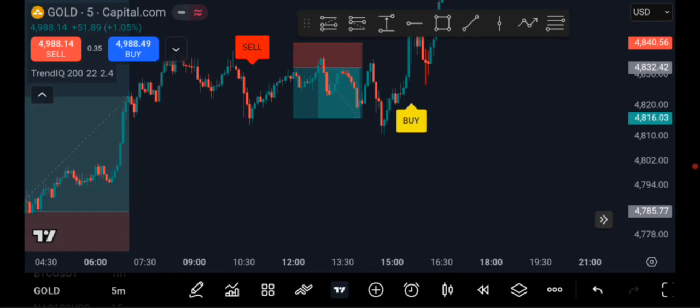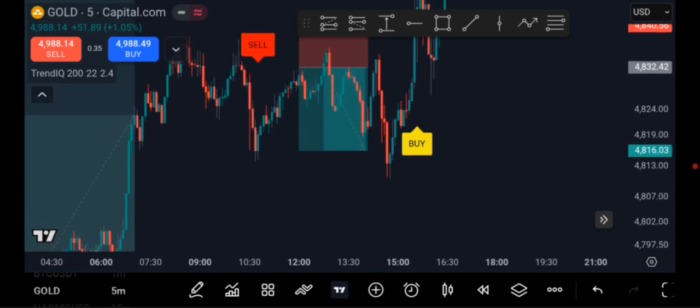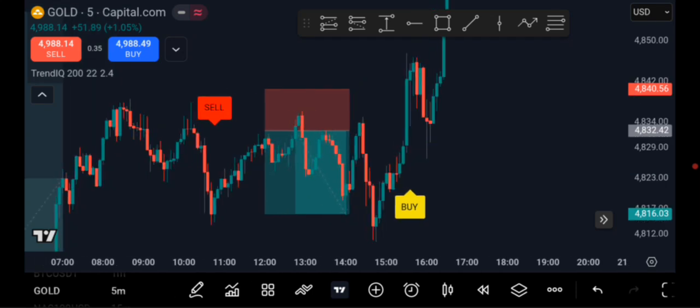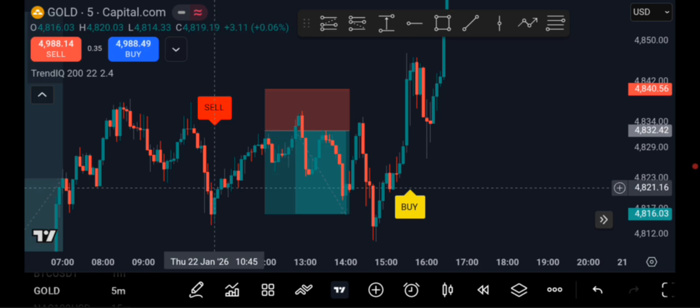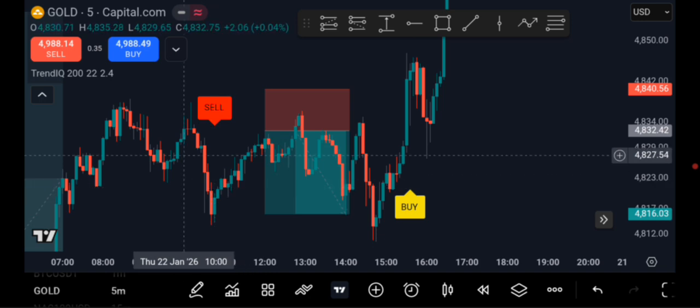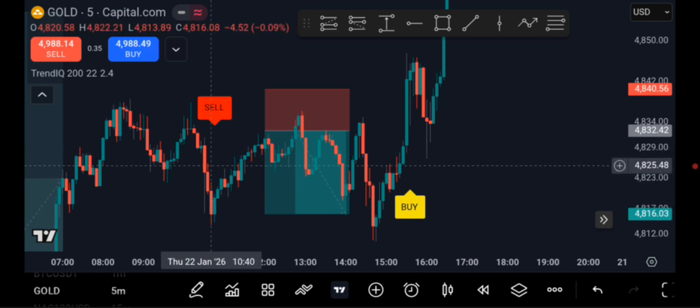Okay, so even though the dominant trend is bullish, you're still taking sales as they are coming. So that's just it. I got this sell signal here at around 10:45 a.m., in the morning, and looking at it, I checked the chart and asked, okay, where are we in terms of good? My obvious imbalances are here.